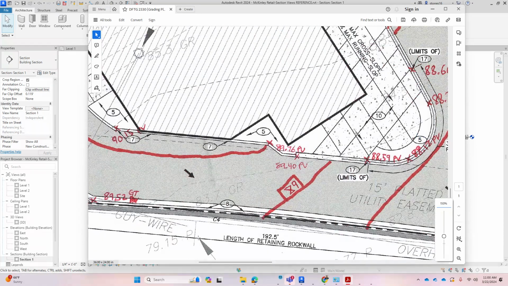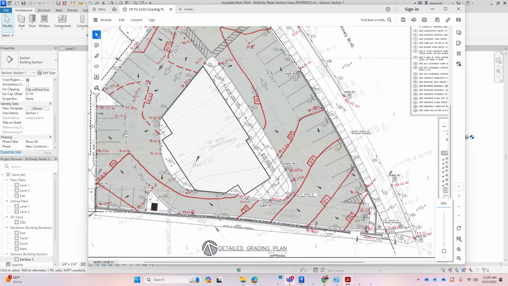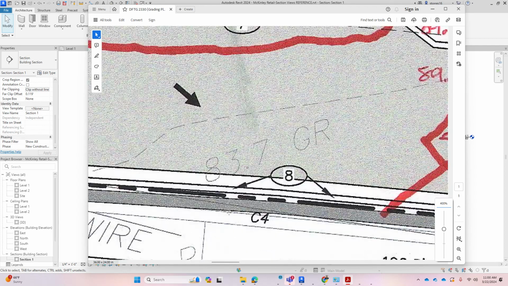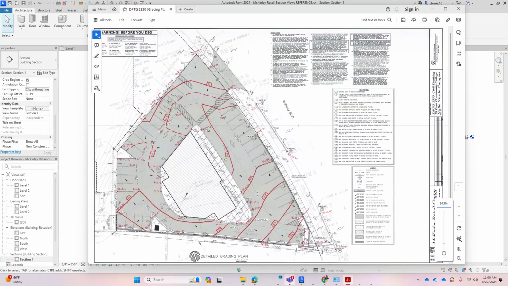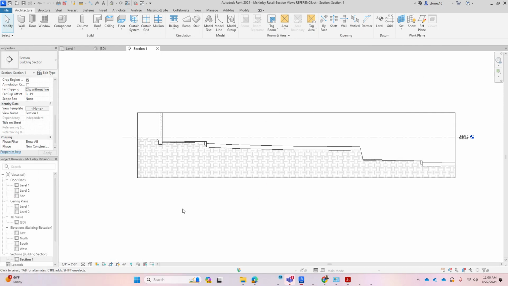So for every section view you draw, because I'm going to have you draw it from the building all the way past the property line, I do need to see that property line where it's at. What is this going to look like? I don't know. You're going to have to determine what that's going to look like. I will tell you, you're going to see some standard curb and gutter. You're going to see a standard curb over here, some pavement. You're going to show the elevations. Again, you're going to go back to the other videos to show you what that's supposed to look like. But nonetheless, hopefully this helps you.